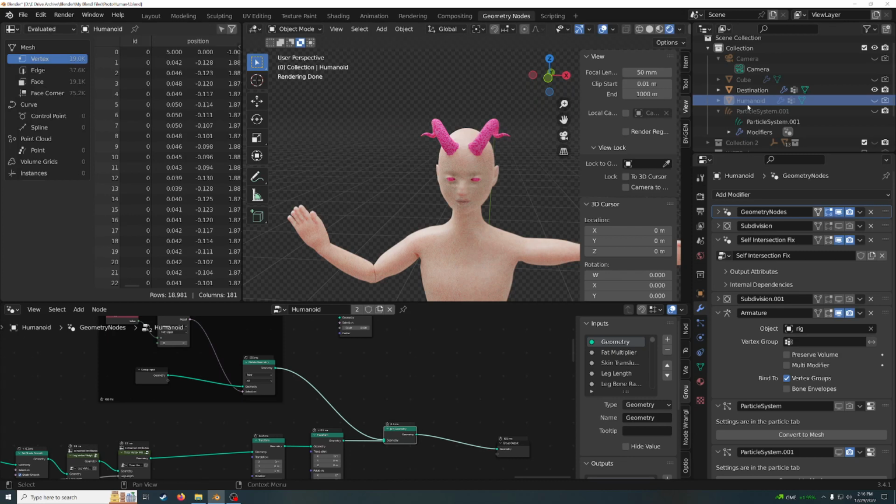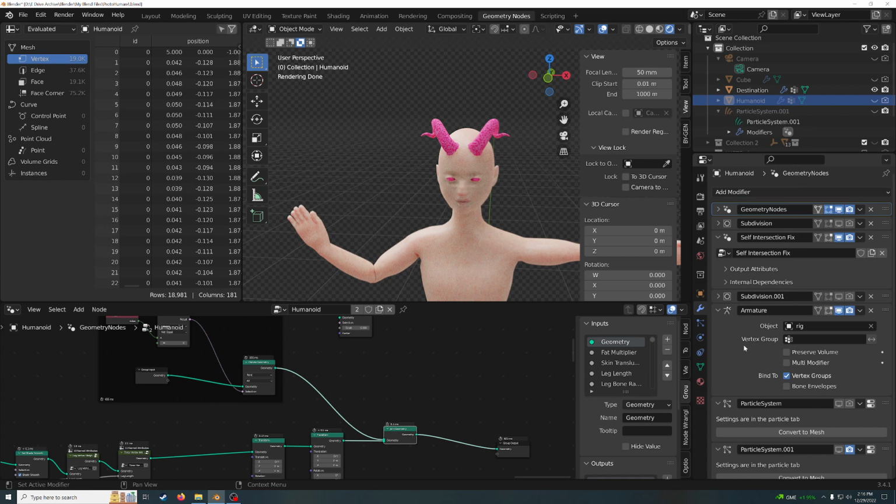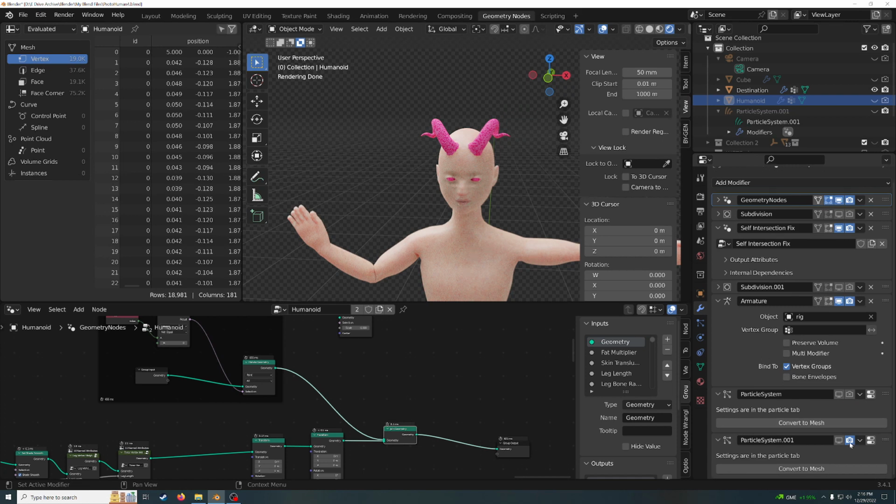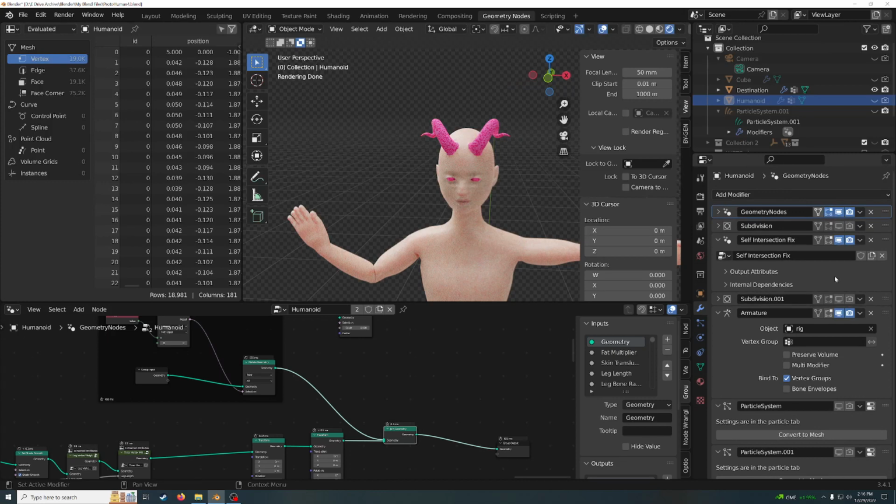I left the self-intersection fix on the original model because it doesn't really matter. These are all disabled. Subdivision is disabled. Subdivision there is disabled.